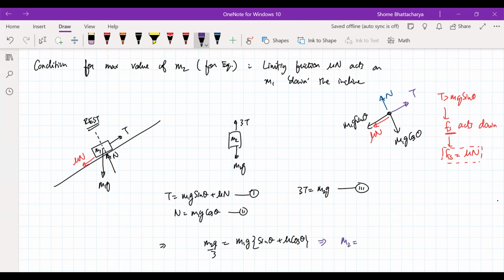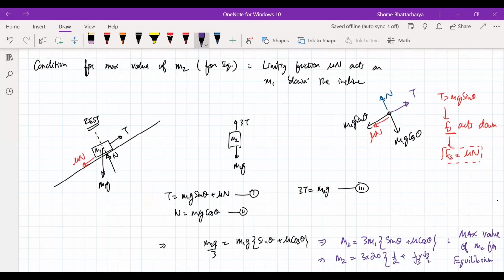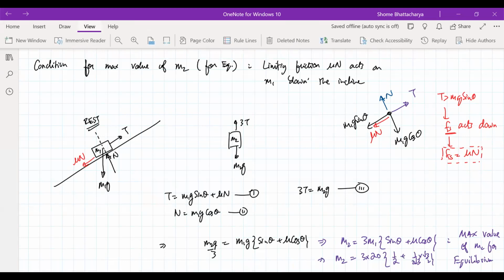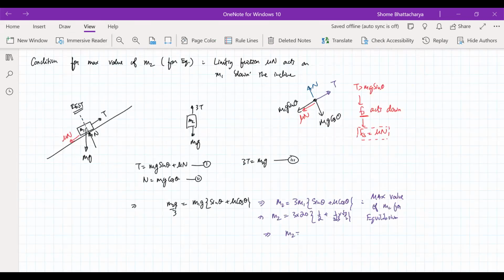So this value of m2 that we are getting from here is going to give us the maximum possible value of m2 such that the system will not move. It will remain in equilibrium. So if the mass I've given in the next part is greater than that, then definitely there will be acceleration. So this will give us m2 is 45 kg. This is the maximum possible value. So in general, as long as m2 is not less than 15 and not greater than 45 kg, this is the condition for equilibrium.